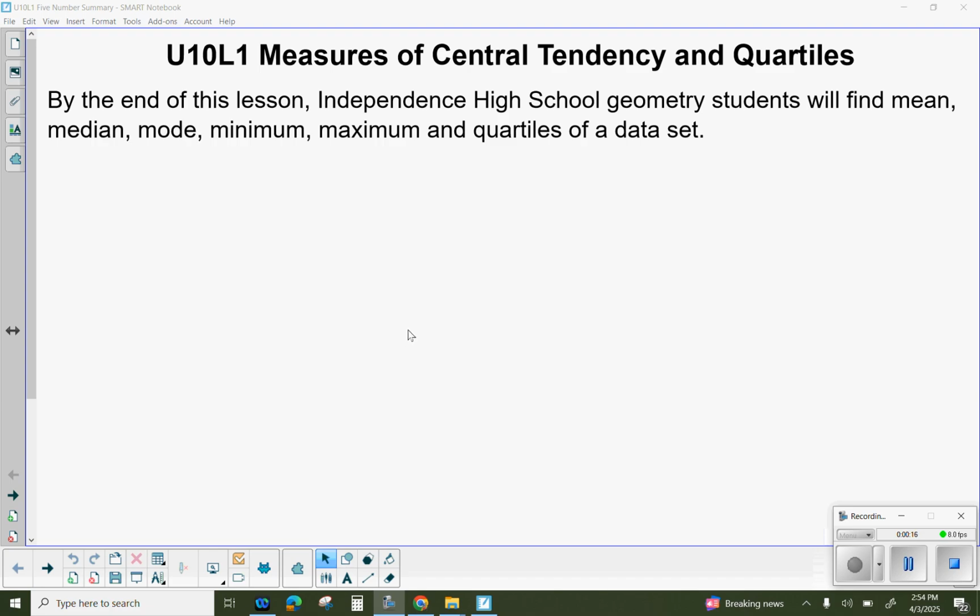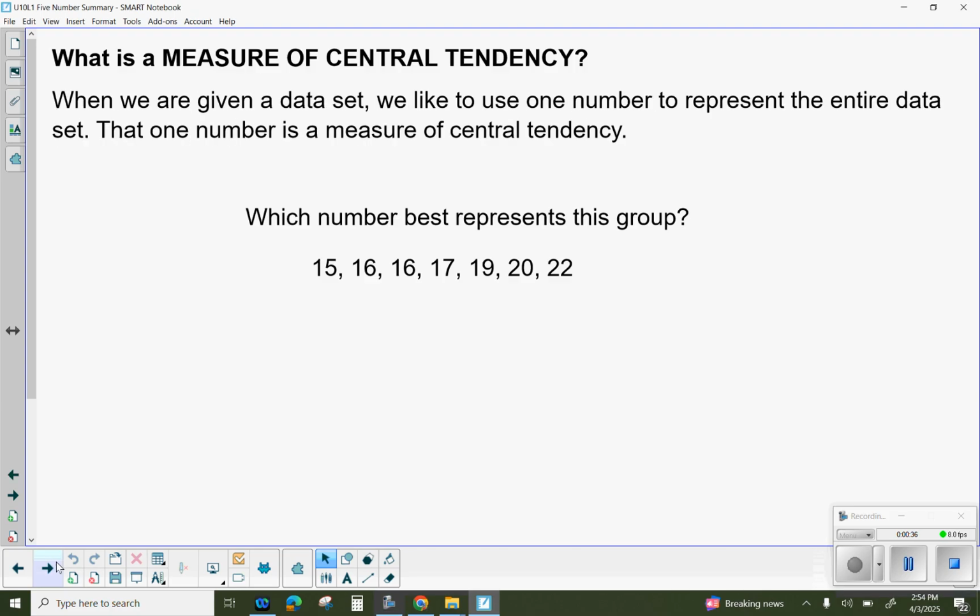We're going to start with the understanding of what's called a central tendency. So when we study numbers, even if that list is very long, sometimes we want to know which single number best represents all the other numbers. And that's where central tendency comes into play. There are multiple ways to measure central tendency.